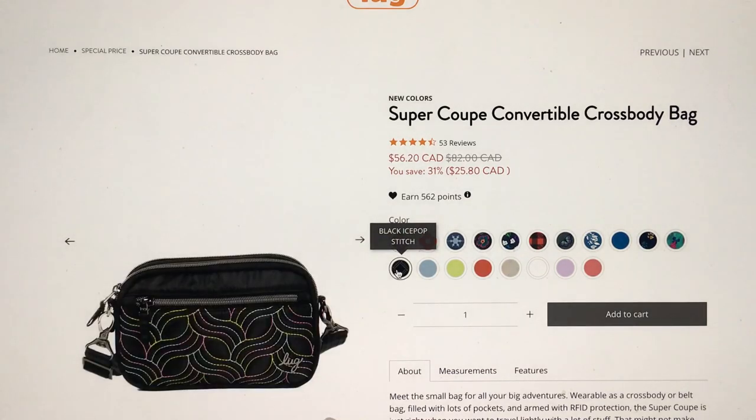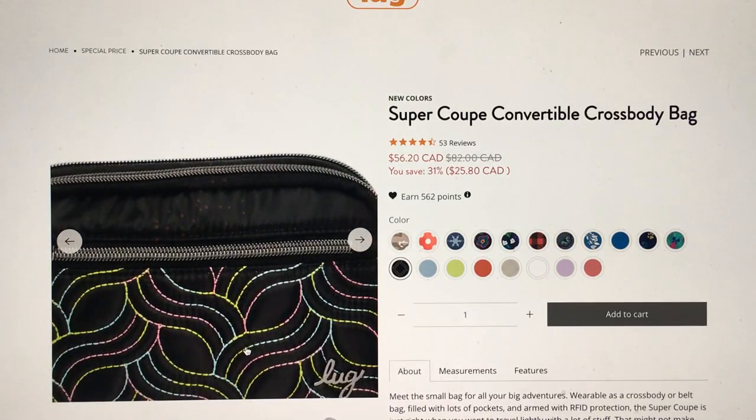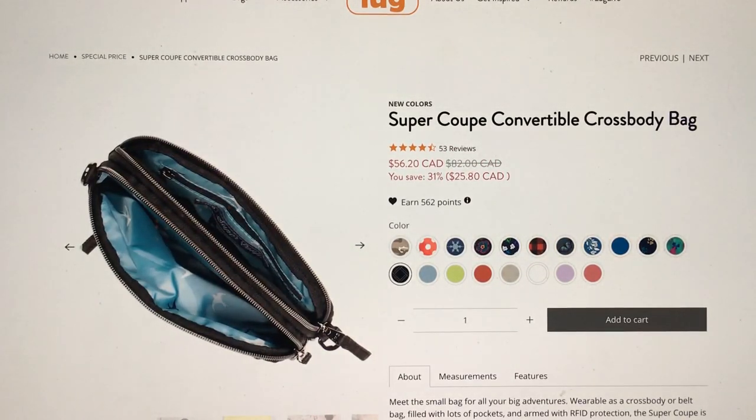So is this new? No. No, it is. That is new because that's the black ice pop. So that's not the rainbow stitch. That's the ice pop stitch. You can really see that on there, hey? There. That looks very neon. Like, it really pops on that black. At least it does in this photo. That's pretty cool. Okay, so that's the little birds, the swallows, I think it is. So that's cool. I like that interior.